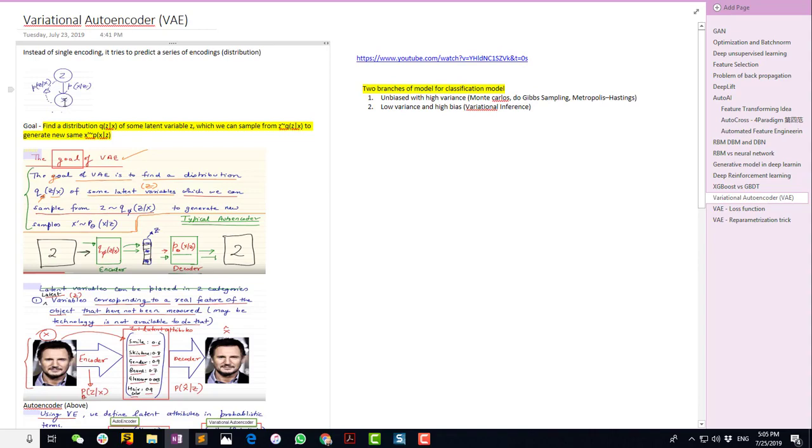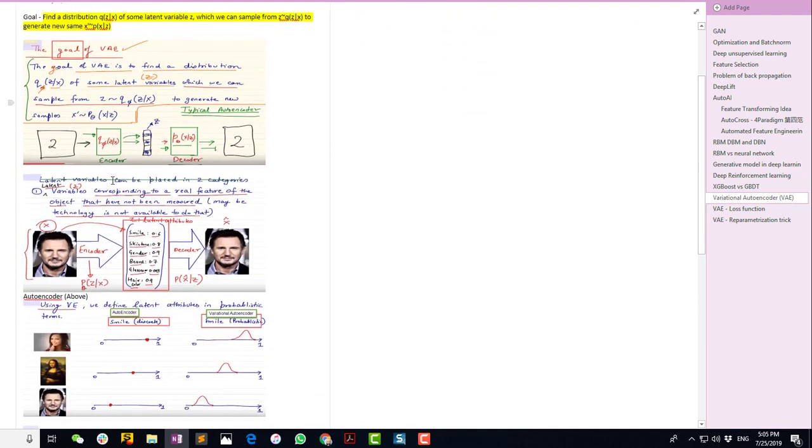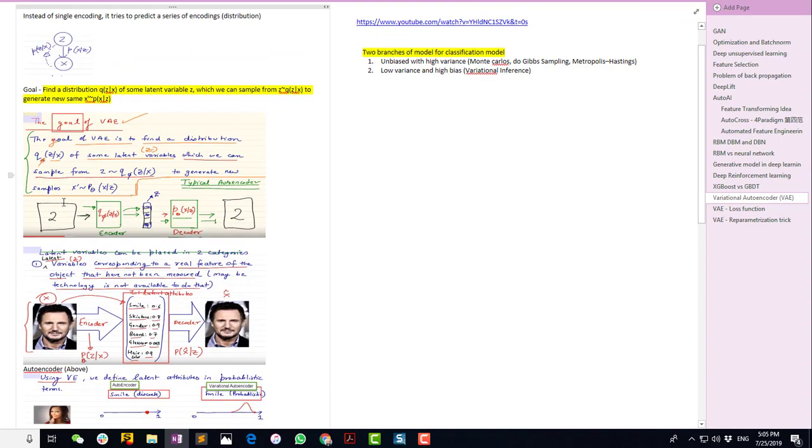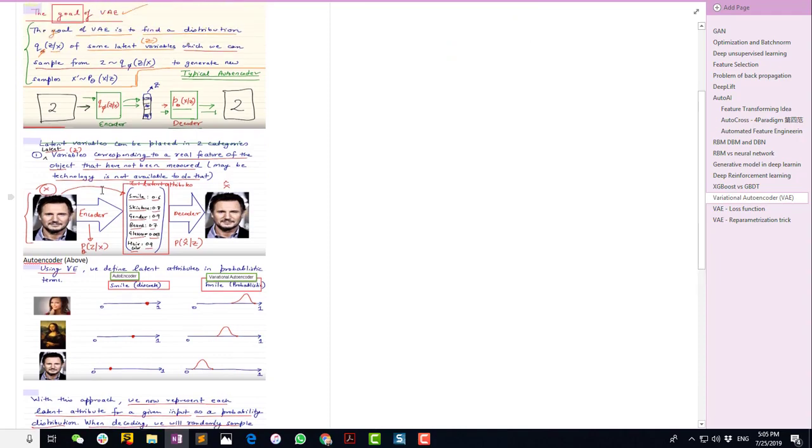So we have some training X, and we try to see what the hidden variable is. Given X, we want to find a Z. We learn this Z, and after that we can use this model to generate new X. So the training process is to train this network. After that, we take this part of the network to generate new samples, using the distribution that has been learned.